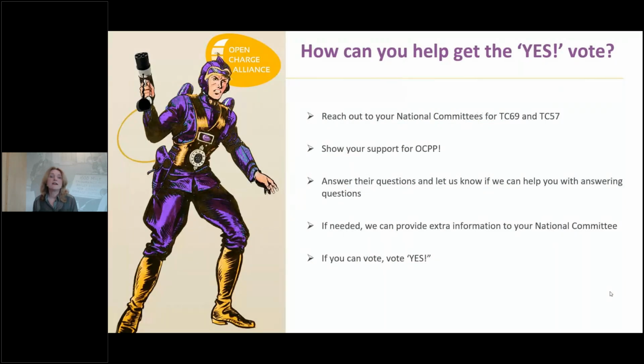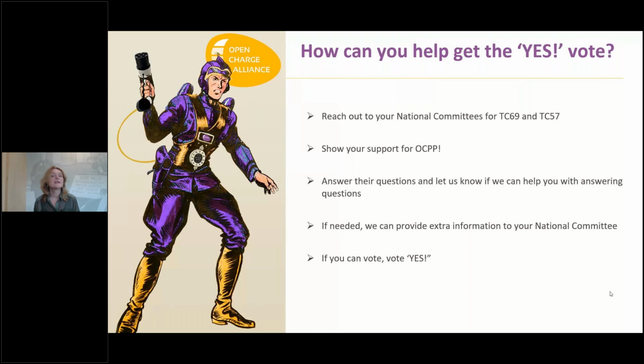What could you do if you are supportive of this initiative? If you are not supportive, of course, this doesn't apply to you. But if you think it would be great that OCPP would be published as an IEC standard, first of all, reach out to your national committees of either TC69 or TC57 and show your support.